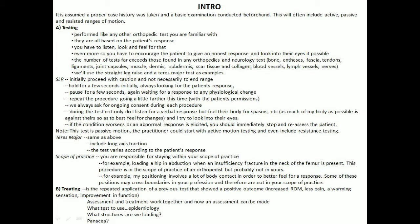If the condition worsens or an abnormal response is elicited, you should stop immediately and reassess the patient. Note, this test is passive motion. The practitioner could start with active motion testing or even include resisted. Okay, so let's start with the straight leg raise.